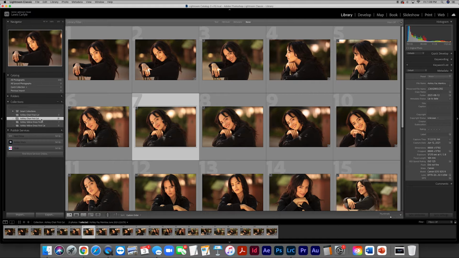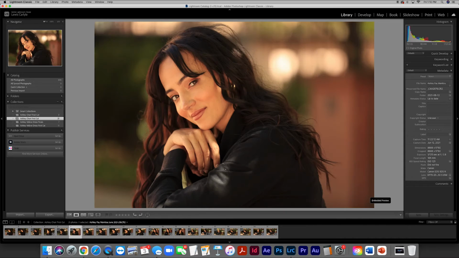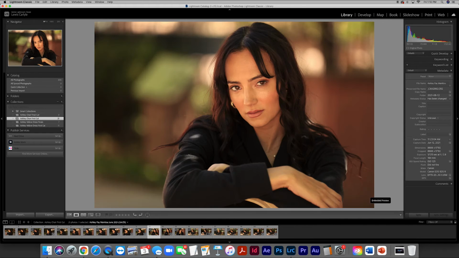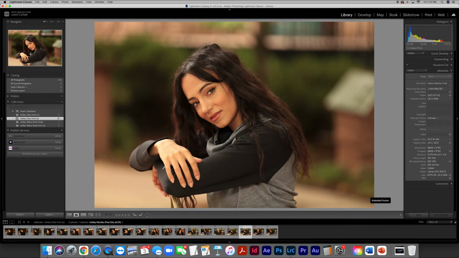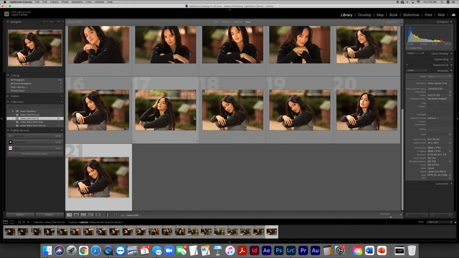So what I'm going to do is pop into our first cut folder right here, and we're going to go through and start selecting out images that we really like, that we really want to put into our final image selection. So I'm just going to use the arrow keys on the keyboard to toggle through these images. So here's kind of a quick look at our first selection. And like I say, we have some really good materials to work with. It's going to be hard to choose our final cuts because they're all so good, but we'll do our best.